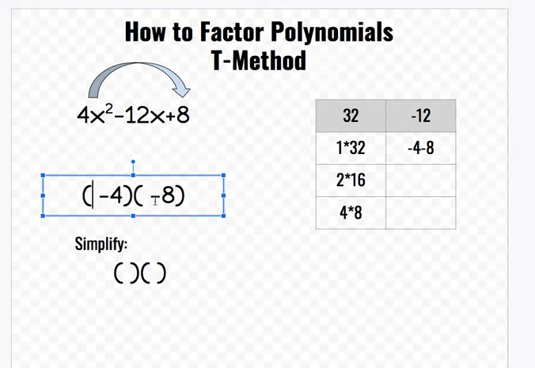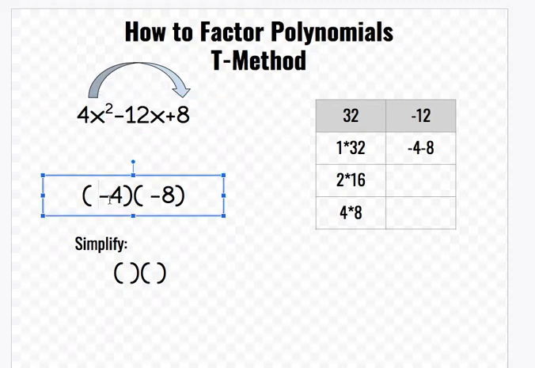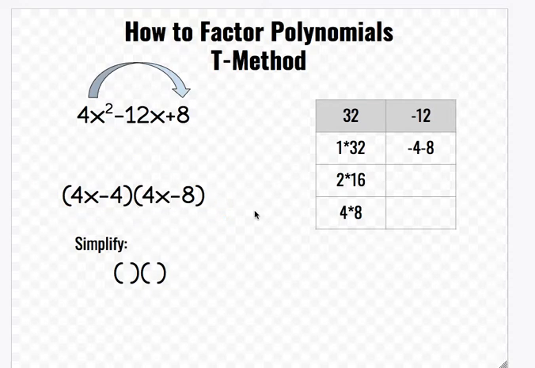What do I put at the beginning? So you see that 4x squared in the front? You're going to start each parenthesis with 4x. Not x squared, just a regular x, because you're taking the x's in half. You're just using 4x. Okay, so we're almost done.